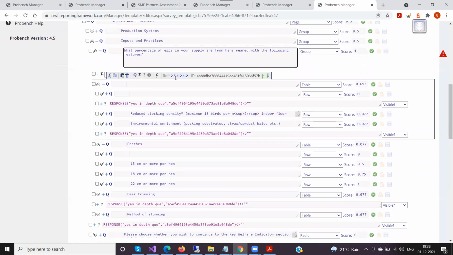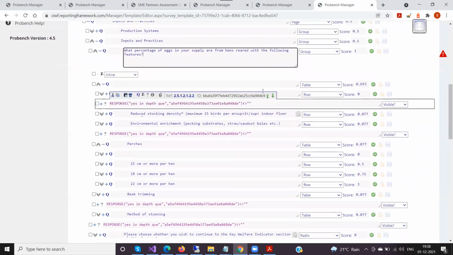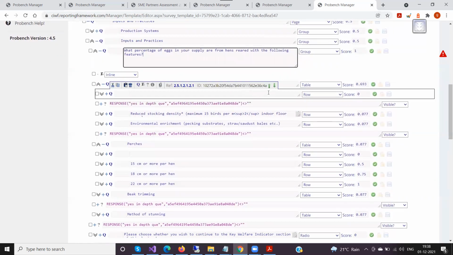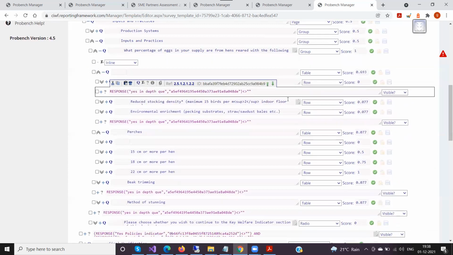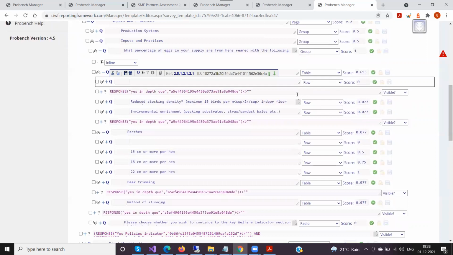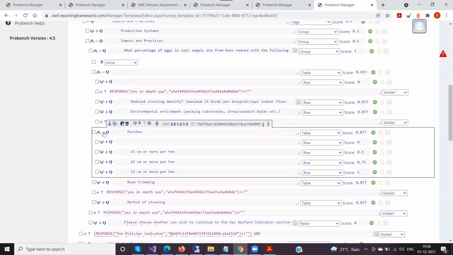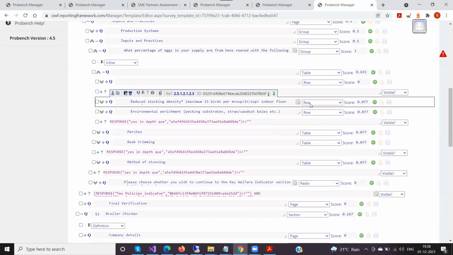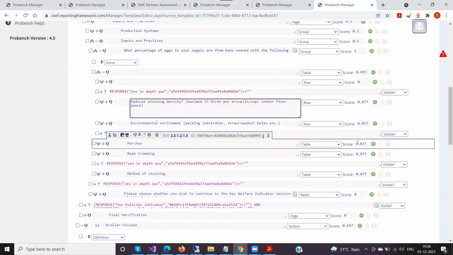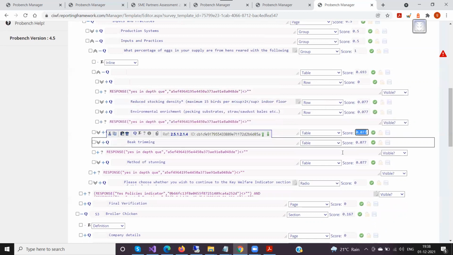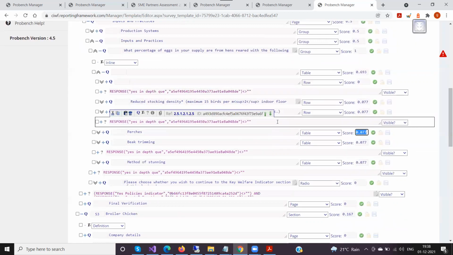And so I want the rows and tables to have the same weight. Is it like this table and the row reduced stocking density should have the same weight as purchase, if that makes sense in the final? So this is something that one of your team members has already looked at, this specific one, but I just want to make sure I understand the structure so that I can apply it to the other species correctly.